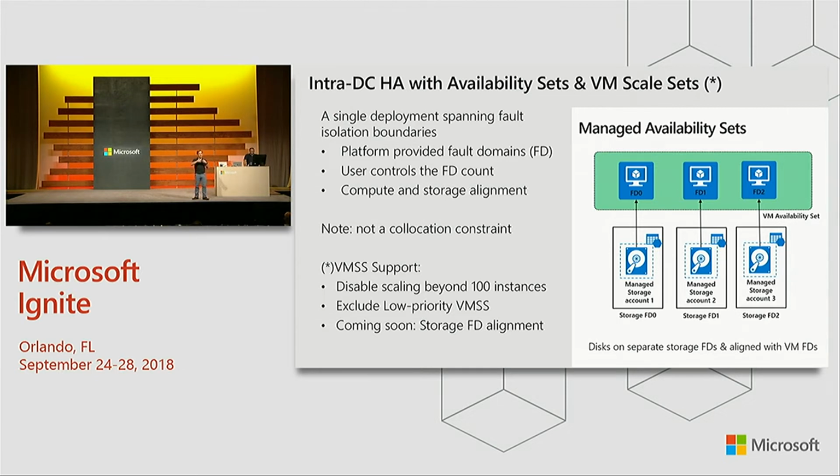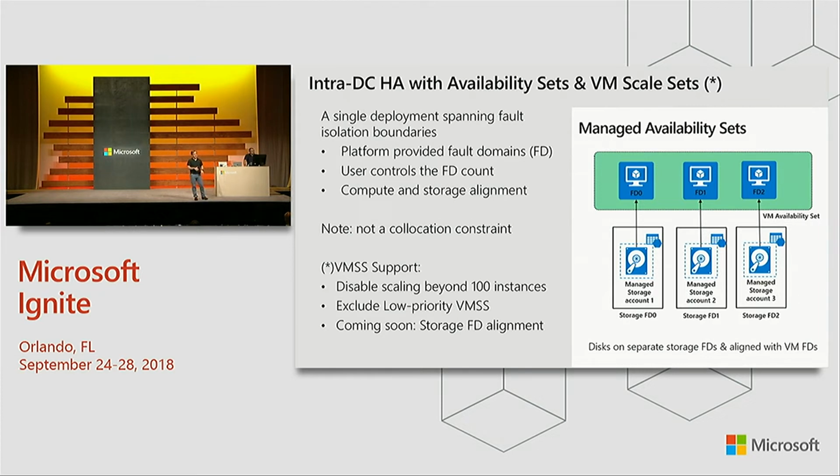Now, these are logical fault domains, meaning that the only promise you get is anti-collocation. Meaning that if you have two VMs in fault domain 0 and fault domain 1, those will be in different racks. If you have 20 VMs, 10 in fault domain 0, it doesn't mean that those 10 actually are within the same rack. Okay?